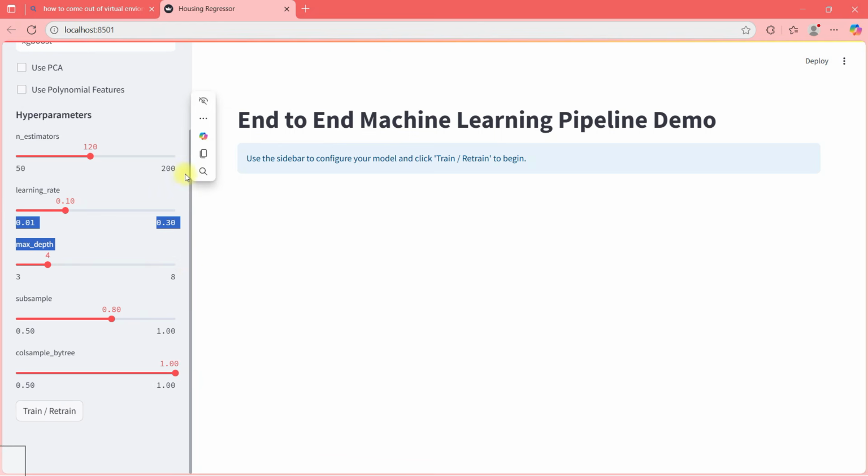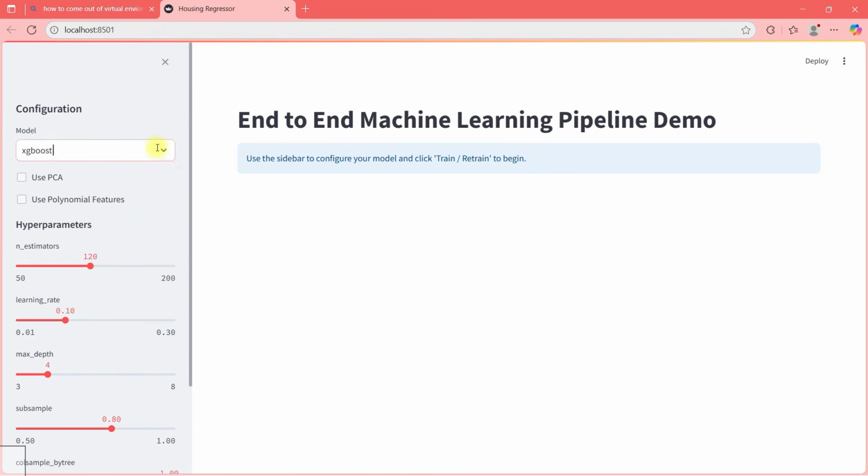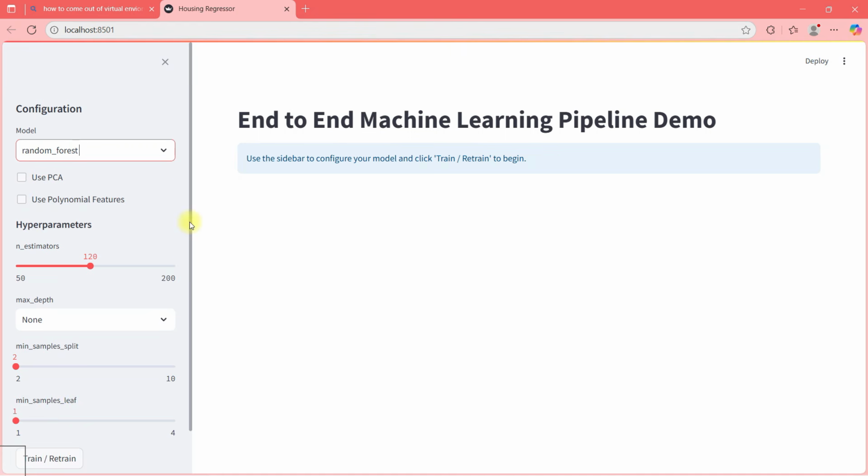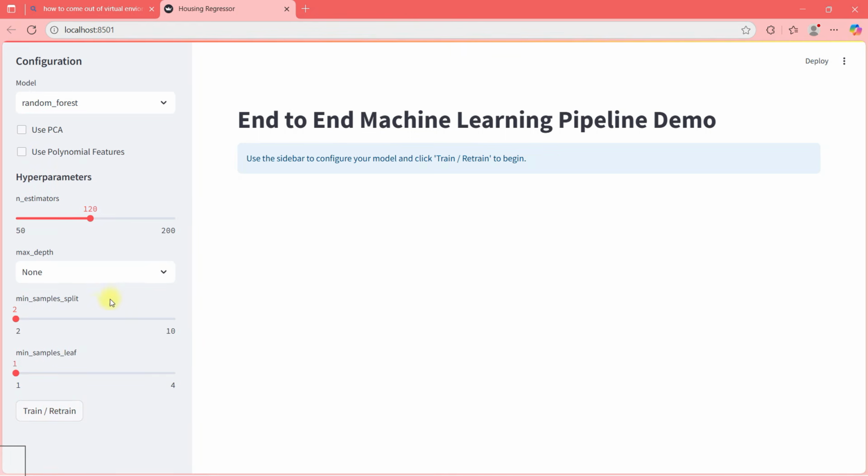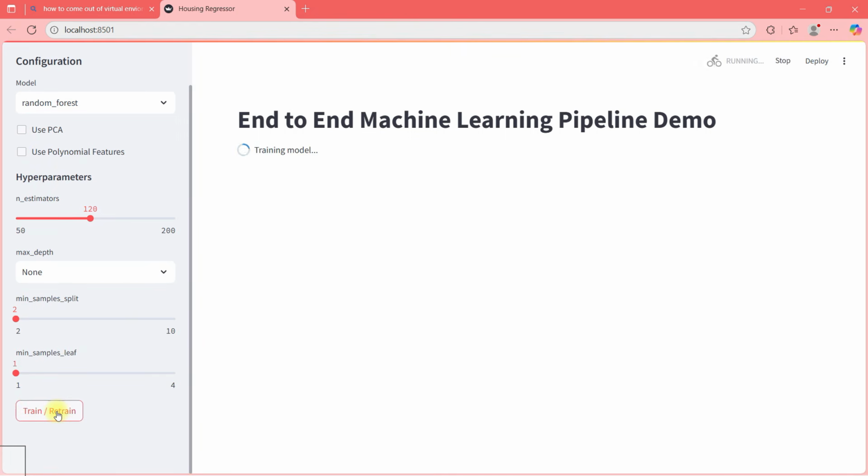Now let's go to random forest, let the default parameters be here, and let's say train. When I click on train, you will see that this model is training. Some of you who have a little knowledge of how machine learning works know that when the training is happening, the model is basically learning the pattern from the data.